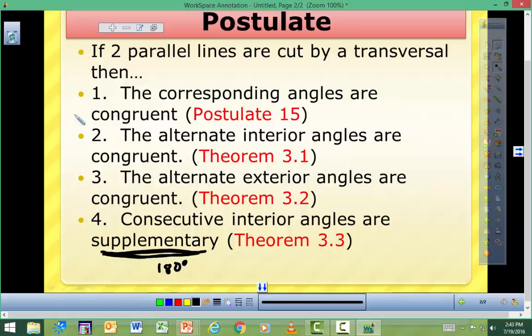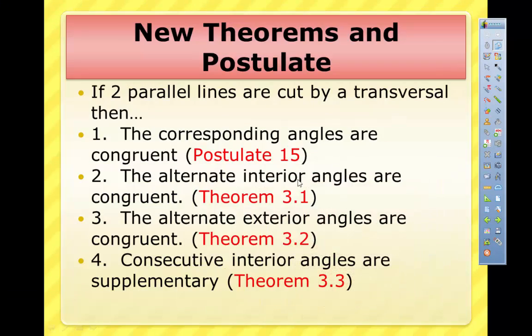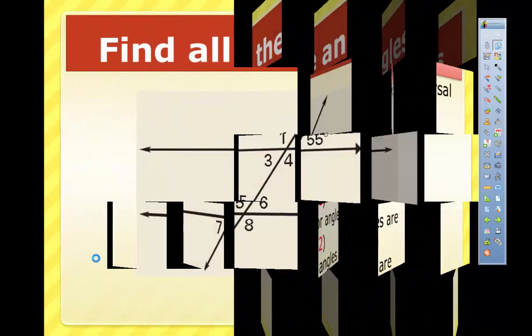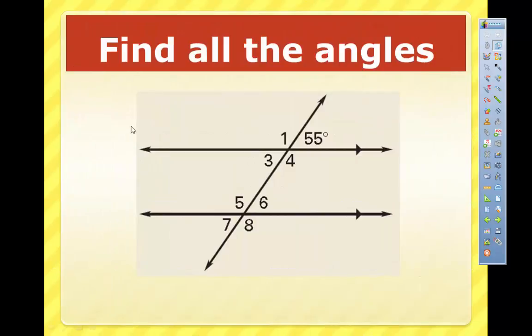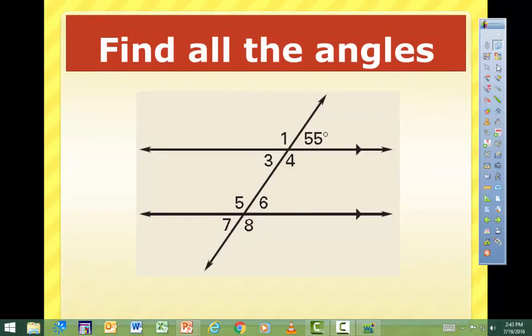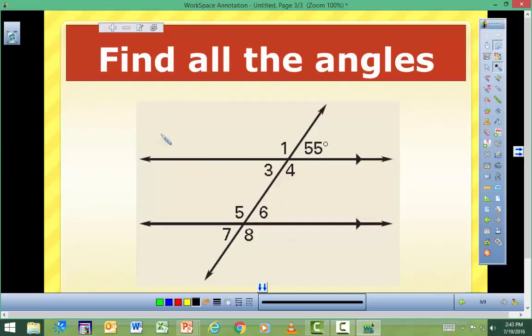Alright? So these three are very similar. They have the same conclusion. Congruent, congruent, congruent. So this is the only one that's a little bit different. It's an oddball, so to speak. These type of angles will be supplementary. Well, let's try some examples, and hopefully this will make more sense to you. So we'll have several problems on our assignment, our study guide, and homework as well, where we're given one of the angles and we have to find all the other angles.